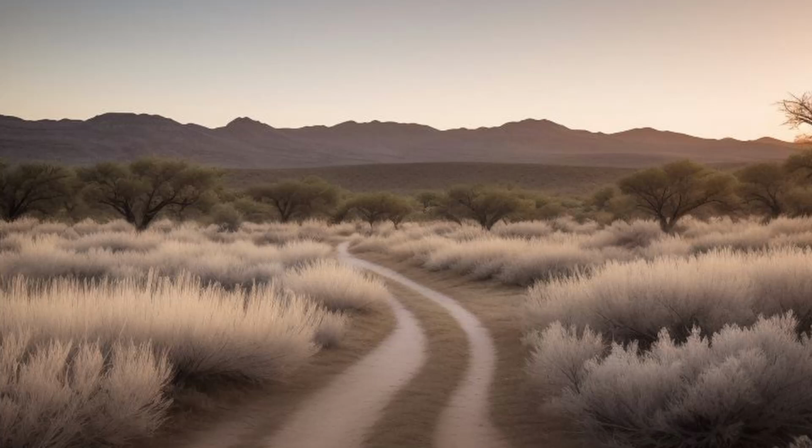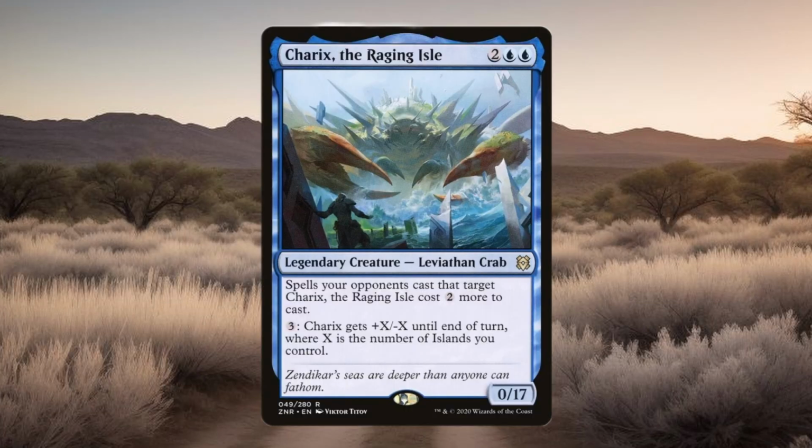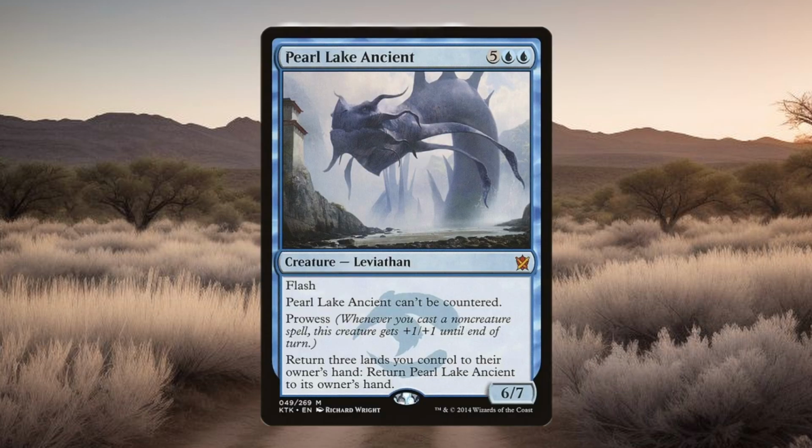So let's talk about a few cards that I didn't actually include in this deck, and here's why. The Raging Isles, I didn't include him in here because he's just not quite big enough. He's just not quite powerful enough. Obviously, he has the most defense out of pretty much any Leviathan, but his sheer damage is just not quite good enough.